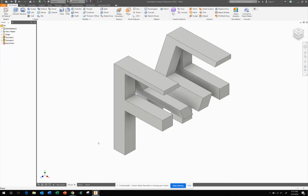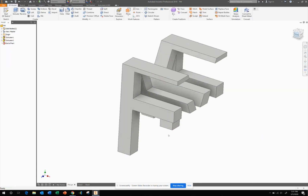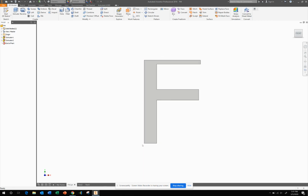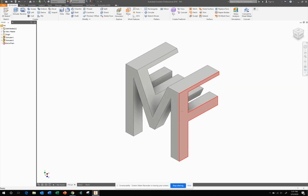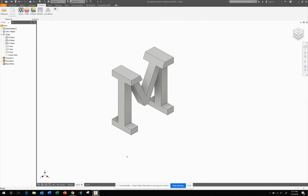Now for mine, you'll notice that the F is off-centered. So what I'd probably do afterwards is I'd probably 3D model a plate and just attach it. The reason why I'm going to print it like this, though, is because I like the fact that I have a flat edge that I can 3D print on. This one, I'm probably going to have to 3D print straight up, so I'll probably need some supports under here.